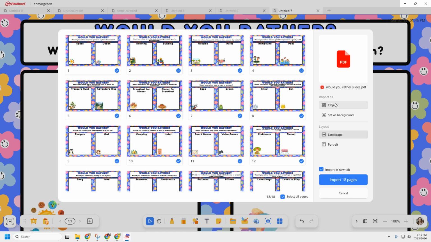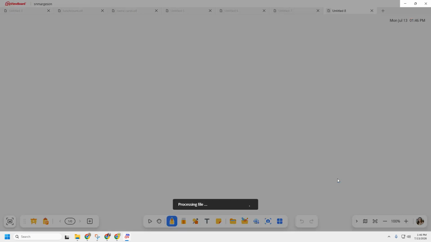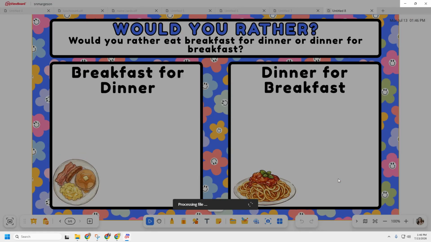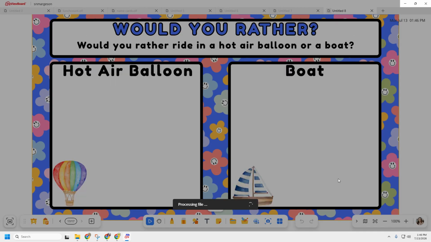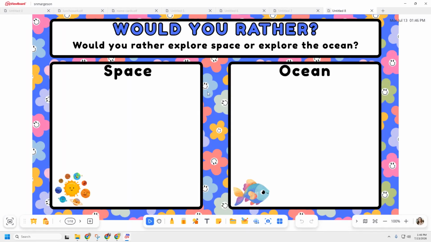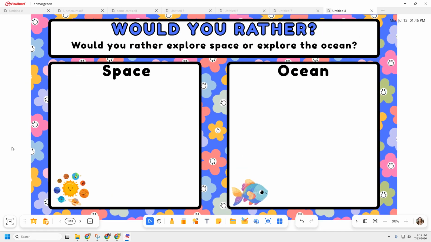So I import it as an object and it's landscape. I'm going to choose to import 18 pages. This time I'm actually going to import all 18 pages and you'll see why in just a second. Those 18 pages are coming through right now and it's bumped me back to page management, page 1. Okay, so I now have this object in here. It is going to automatically lock that object in place, so that's good for me to know.